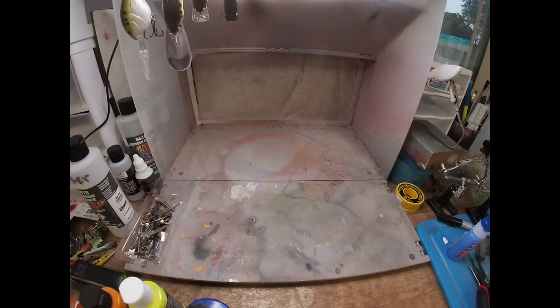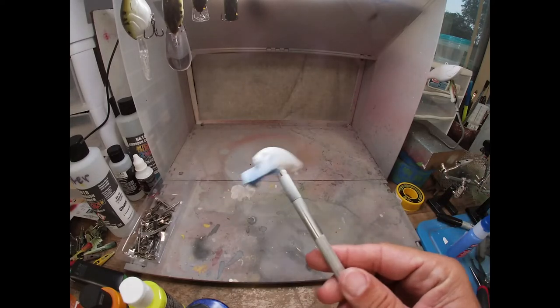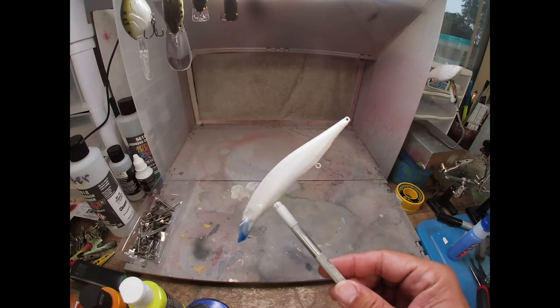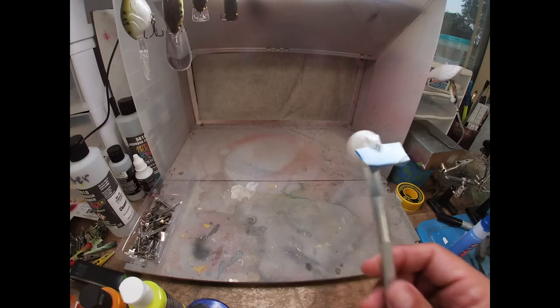Hey guys, back at it again, fishing Middle Tennessee. I'm gonna paint some baits here, so I'm gonna let y'all follow along while I do these. I've got a few different ones here. I've already got them ready to go. I did the opaque white, and then I did the pearlescent white over the top. There's a jerk bait there. We're gonna do a couple of those.